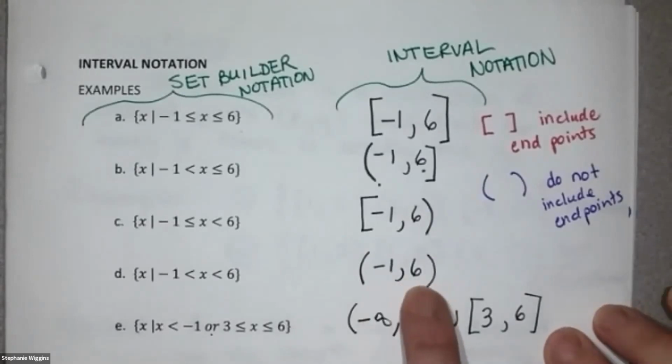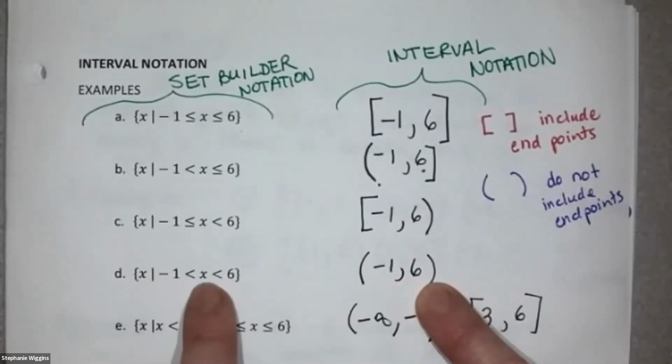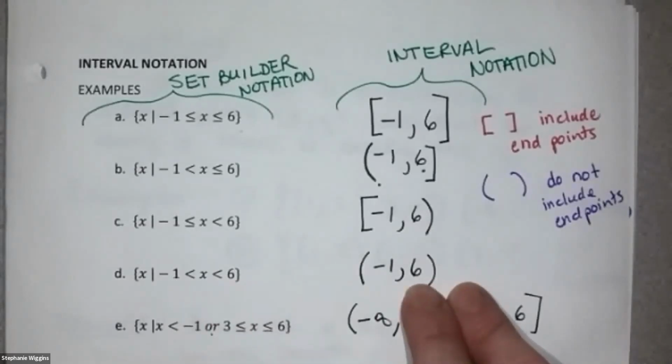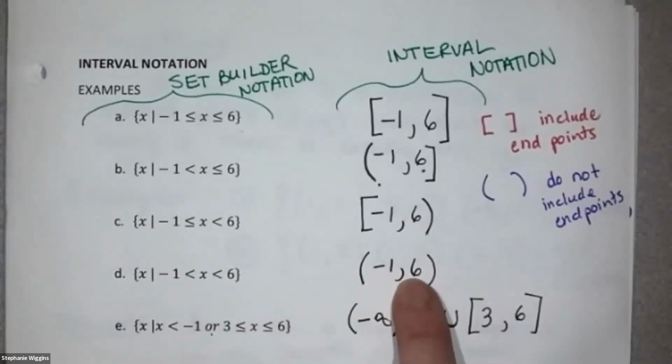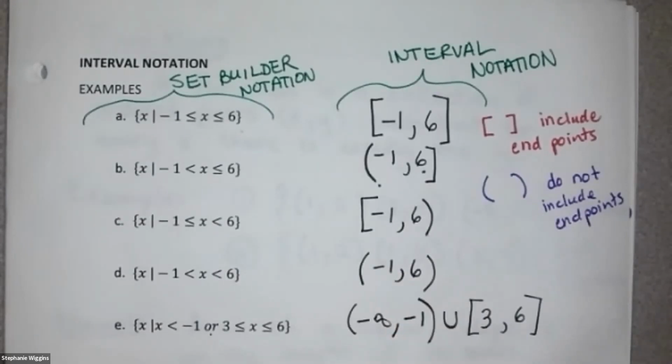Now you'll notice this representation is an interval. -1 is less than x, which is less than 6. So x is between -1 and 6, not including -1, not including 6. This looks like a point, right? It's not a point, it's an interval. And how do you know the difference? Well, simply by context. The context of your problem. If you're looking for an interval, then you know that's an interval. If you're looking for a point, well, then you know that's a point. So it's just something to be aware of.